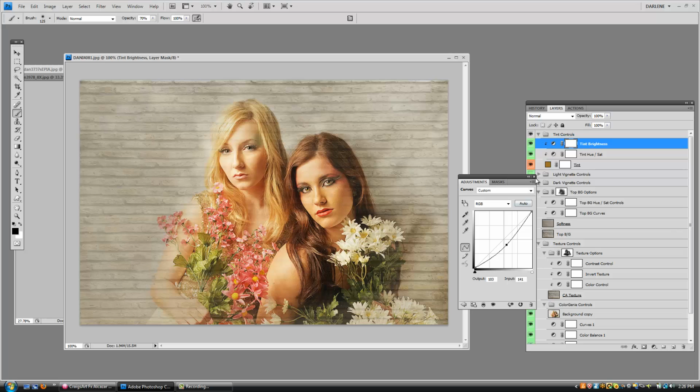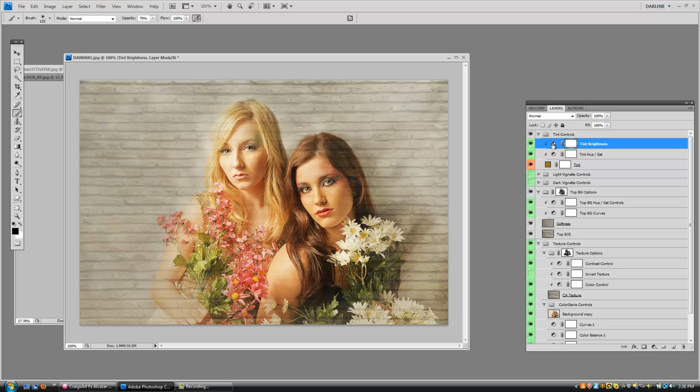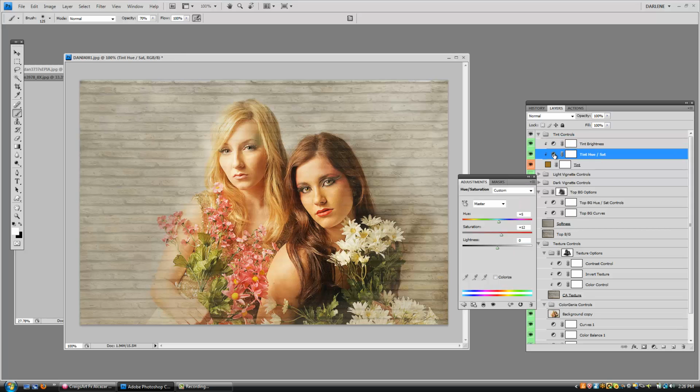Wait a minute. Boing. Yeah, let's go here first. Okay, so what it does is it works with the overall tonality with minimal effect on the actual image itself. And it's important if you want to make the image more consistent with the tones. That's where you go into tint controls. Okay, and you can tweak and play a little bit more.